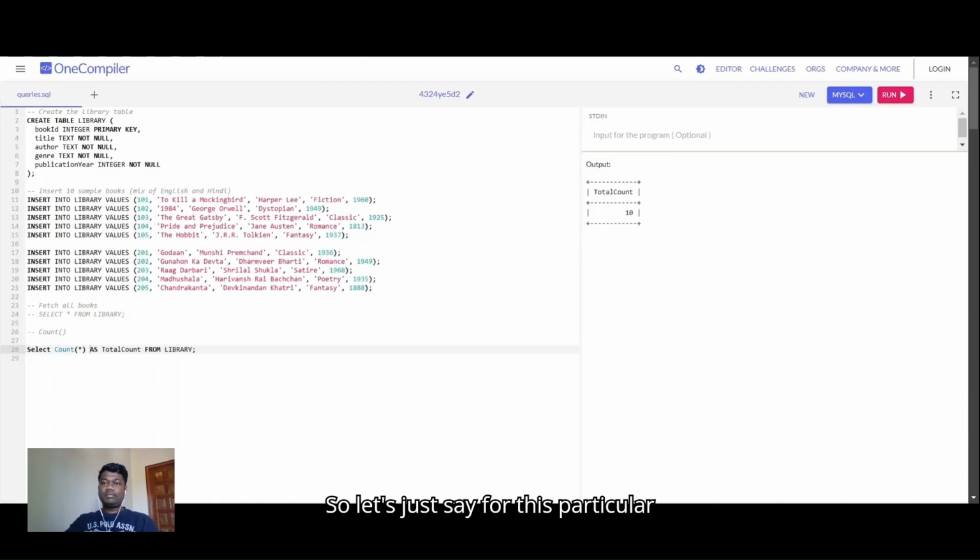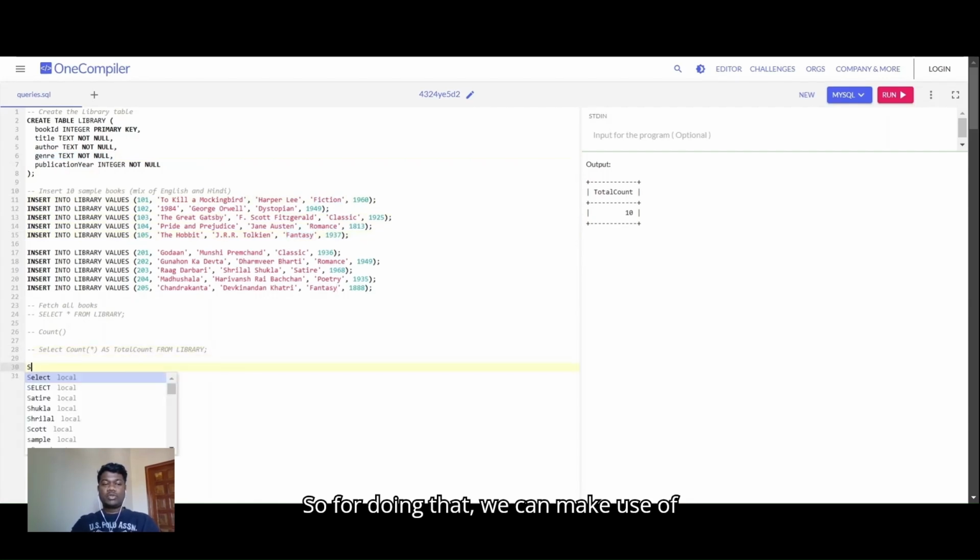Let's just say for this particular table, we have specified some different genres. Let's just say we have fiction, classic, romance, fantasy. For doing that, we can make use of select statement, and then we want to count the different types of genres.